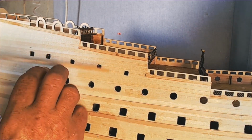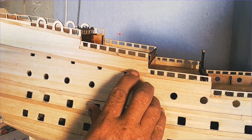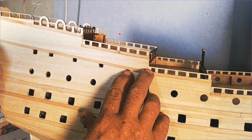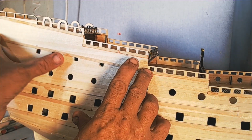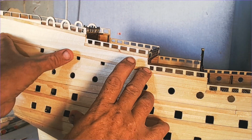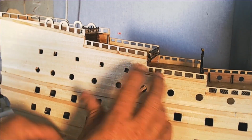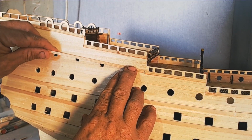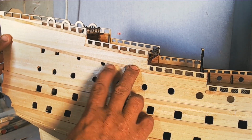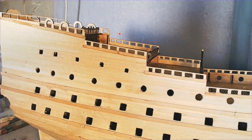Okay, this final piece that we have to put on extends from the short one that we put on earlier. It has to go just over the very top of these small gun ports, and then we just trim out that little piece at the top of each, except for the last one, which will sit just right on the corner. But other than that, the rest will have to be trimmed. So I'll just get some glue on this piece and then we'll put it on.